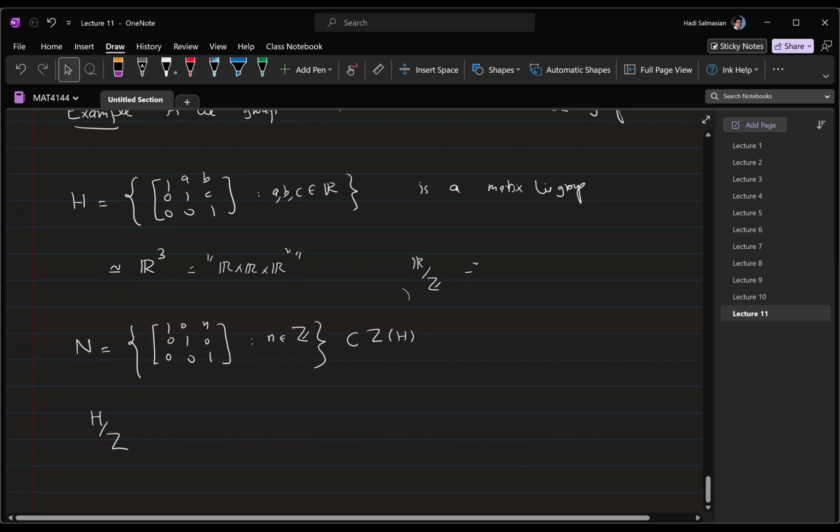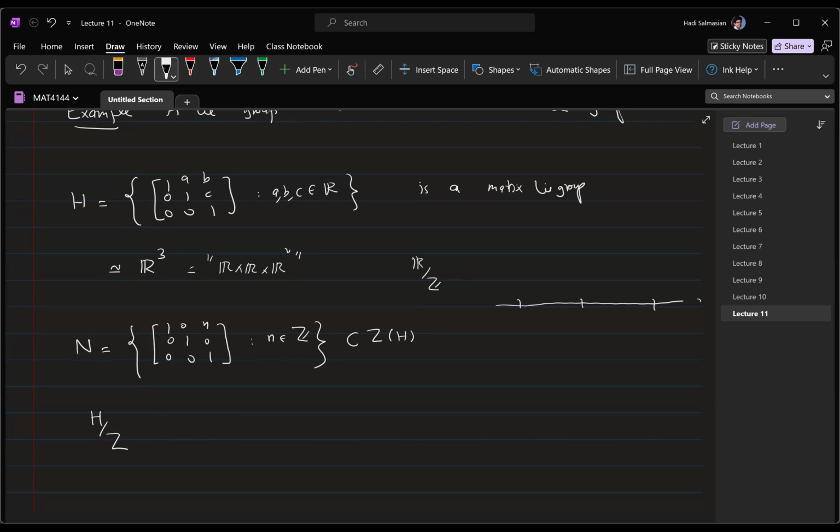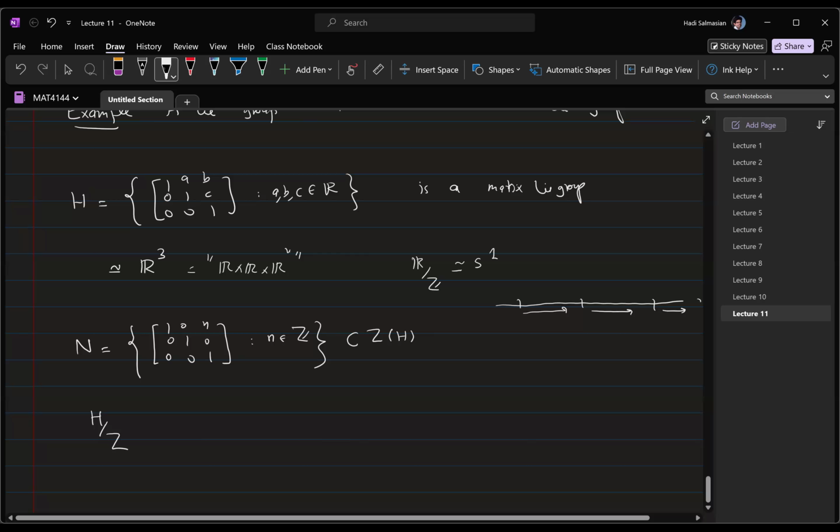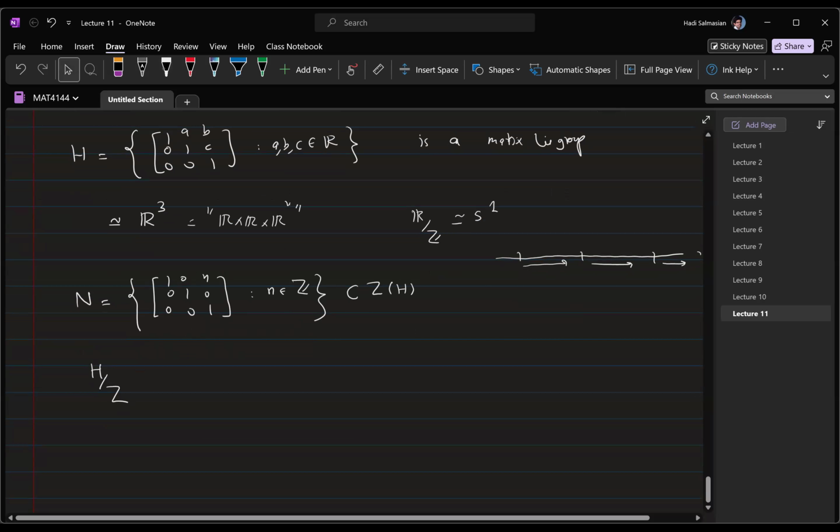And what is this? R divided by Z, topologically, what is it? So I have the real line, and I have taken the quotient by this. The half open interval. Yeah, but maybe a better description. I mean, how do you do this? You just wrap it around to identify points on these line segments. So you basically get a circle. As a group, you really get a circle, right? So topologically, you could say that this quotient, H mod N, is R cross S1.